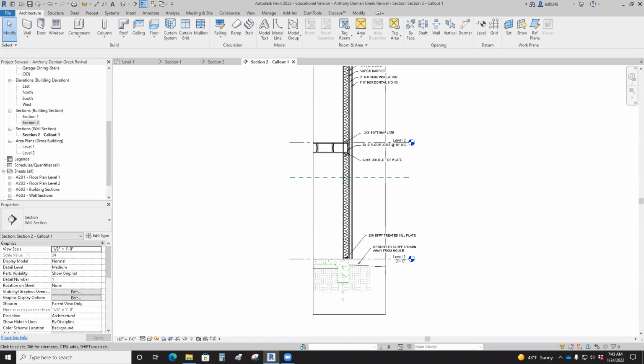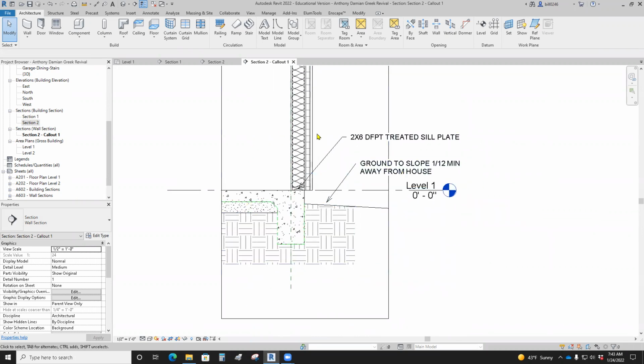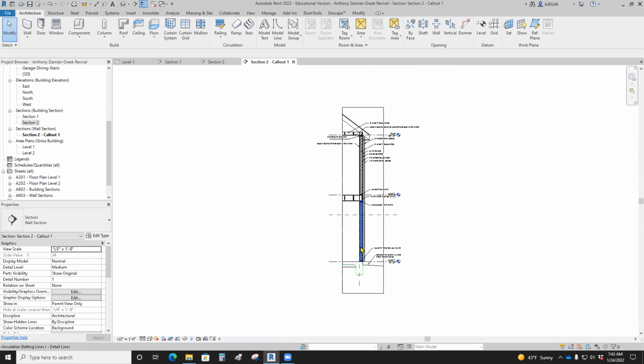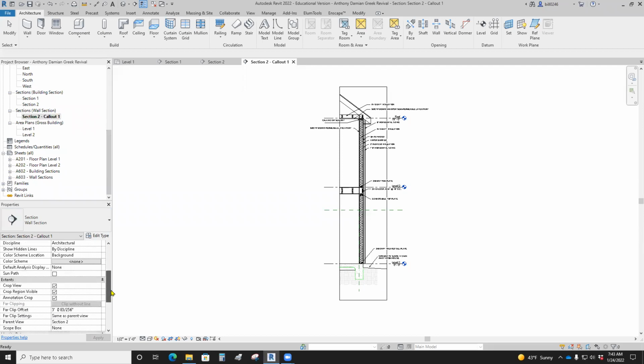So what we do is we dial in even more. So let's see. Let's go into this area right here first. We're going to do this kind of together here. So on your wall section, you'll put it in the right folder. It says section 2 call out 1. Remember, keep that name. Now, I want to say on this thing, did we not give it a smarter name? Oh, we didn't, huh?